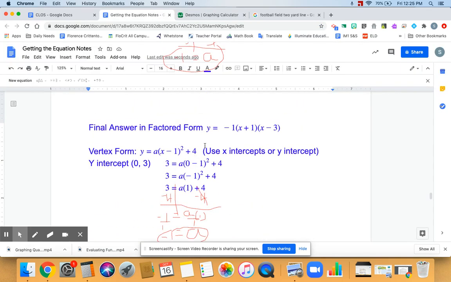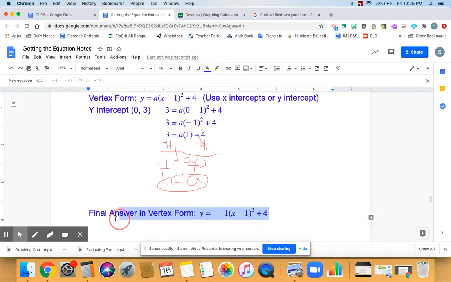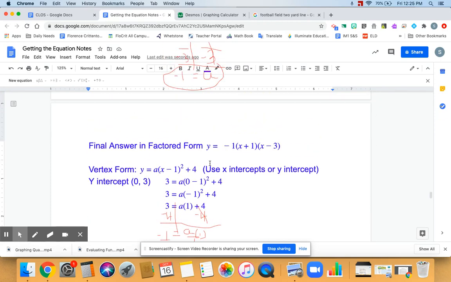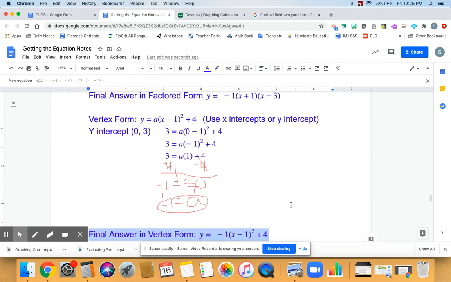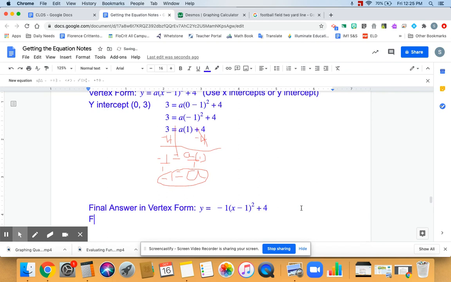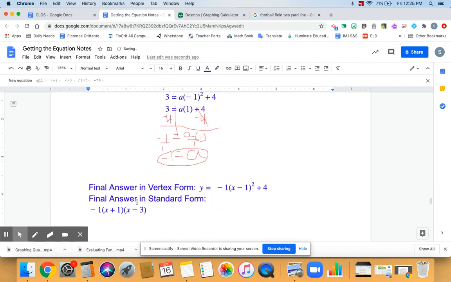If I ask for the equation, I don't care if you do it in factor form. I don't care if you do it in vertex form. And even if you really wanted to, you could distribute either one of these out and multiply it out and give me the final answer in standard form if you'd like. You don't have to do it like this, but you can. Here, let's do it from factored form.